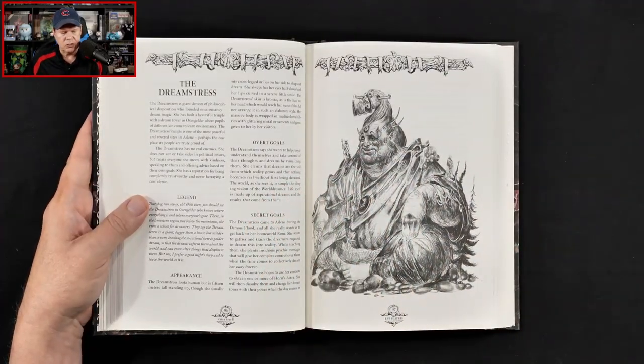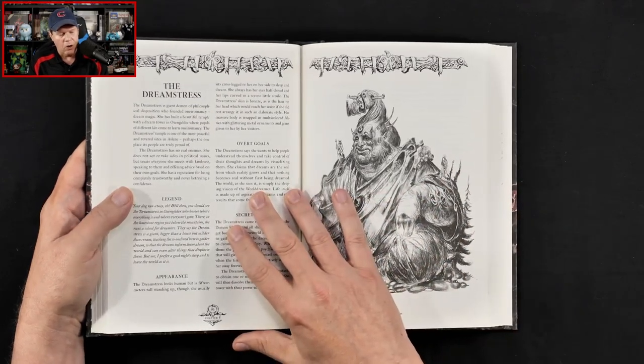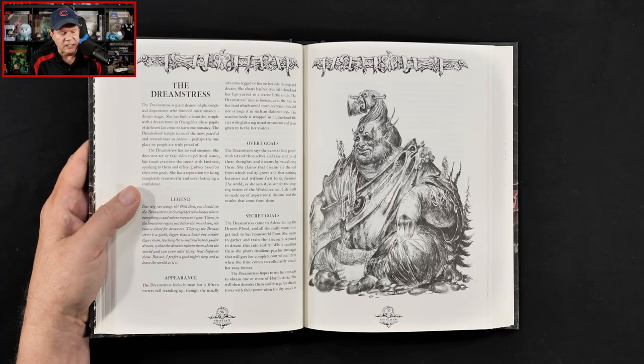The Dreamstress. The Dreamstress is a giant demon of philosophical disposition who founded Oniromancy, dream magic. She has built a beautiful temple with a dream tower in Oxengelder, whose pupils of different kin come to learn Oniromancy. The Dreamstress Temple is one of the most peaceful and revered sites in Azaline, perhaps the one place its people are truly proud of.